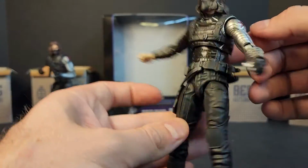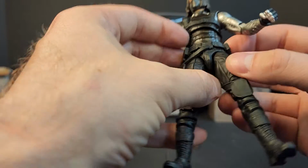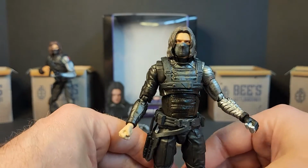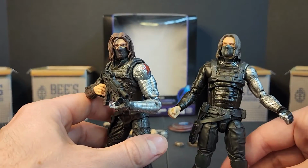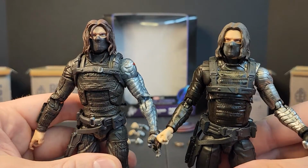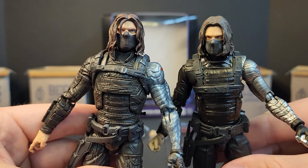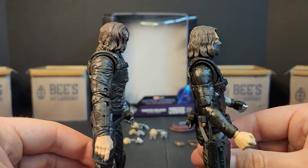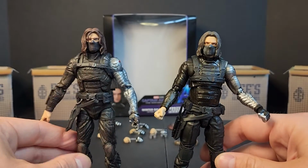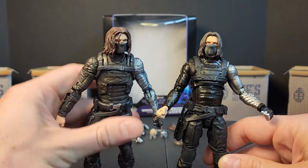There he is. Slide this belt down again. There he is all loaded up. So, get a nice comparison here. Let me get this rifle, try to pose him up a little bit more straight. You guys will have to let me know which one you prefer for your displays. Unless you just display everything separate, let me know. But I don't know. I just hate the Marvel Legends legs. They're so bad.